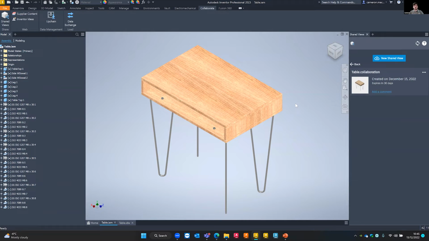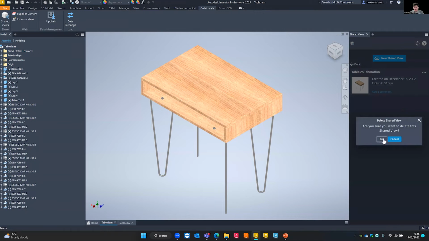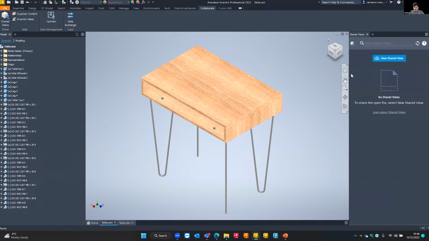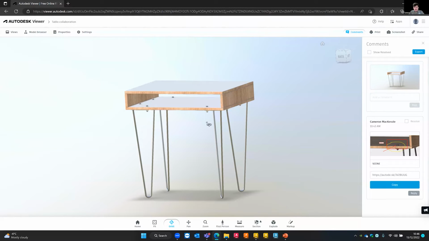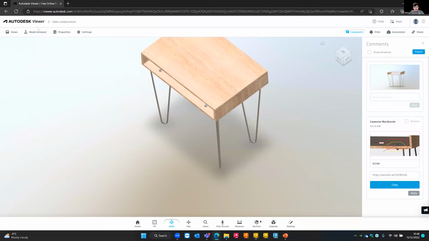Again, we've got full control of these shared views. So at any point, if I've decided that the person who viewed it has seen enough of it and we don't want them to see any more of this, I can then, in this section over here, either mark this entire thing as resolved or delete the view. If I say I want to delete the shared view, that then removes it from my shared views over here. Now, the user would still be able to see it if they still had this browser open, but any new updates won't be visible anymore.